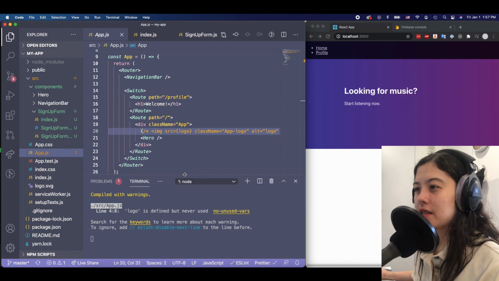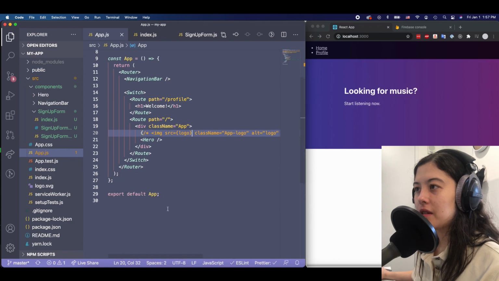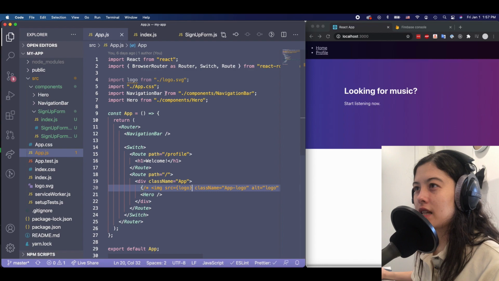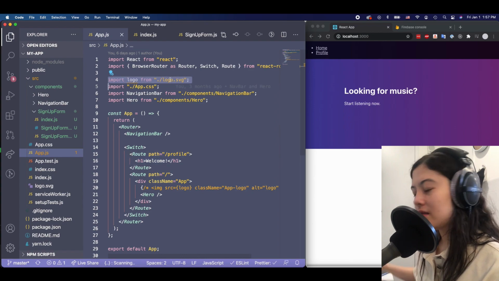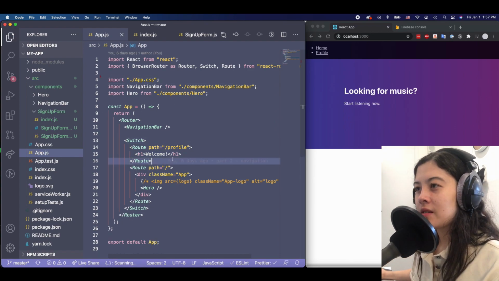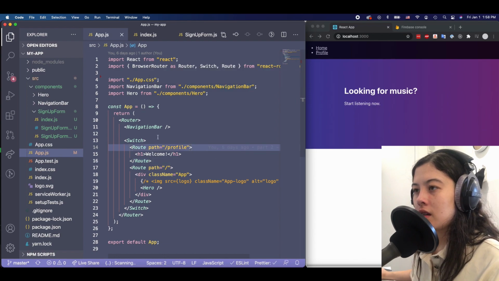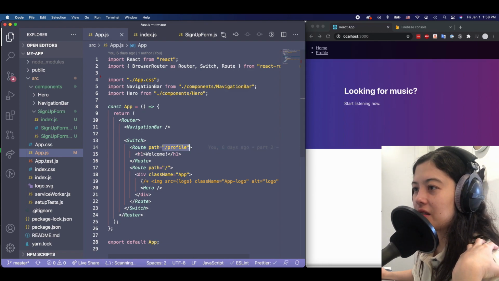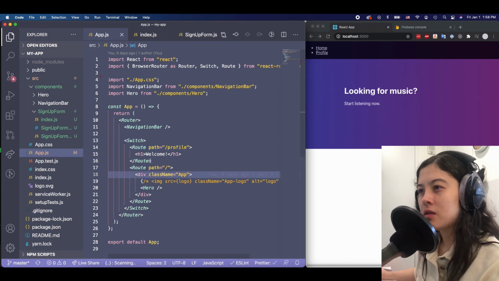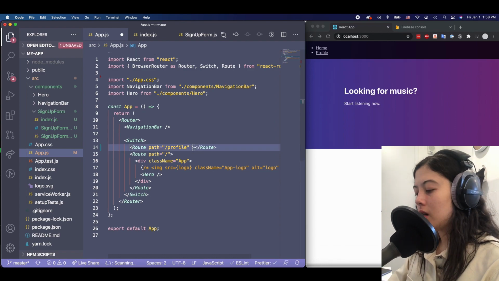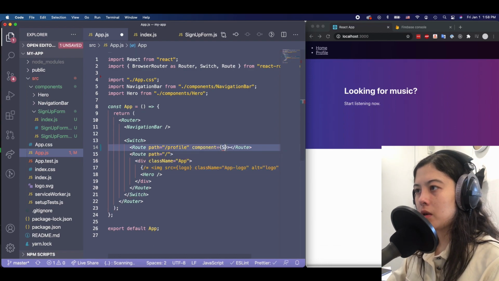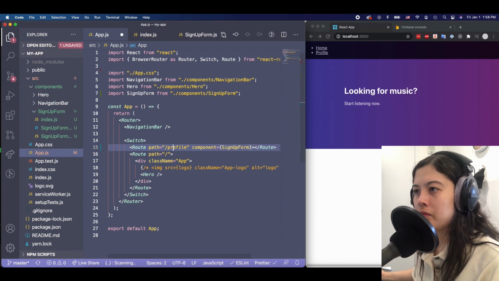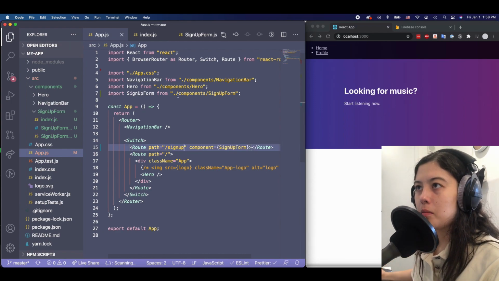And if I go back into app.js, I'm just gonna minimize this terminal here. I kind of feel like I need to clean up things a little bit. And I also discovered a new way of using Route, which is with a component prop. So here, I also want to move these paths into a routes folder, but let's tackle one thing at a time. I'm just going to pass in a component, SignUpForm, and change this to sign up.